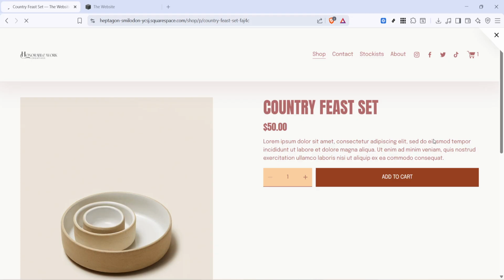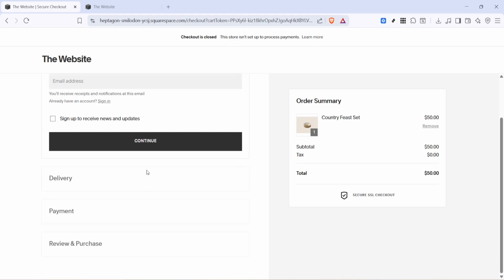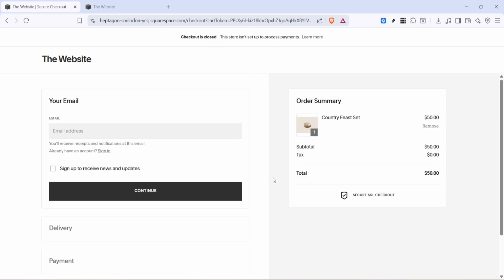Now, enter the information needed to complete the checkout. Fill in the required fields so you can test the full purchase flow from start to finish. As you do this, pay attention to how the page looks, whether shipping or billing fields appear correctly, and whether the overall experience feels smooth and clear.